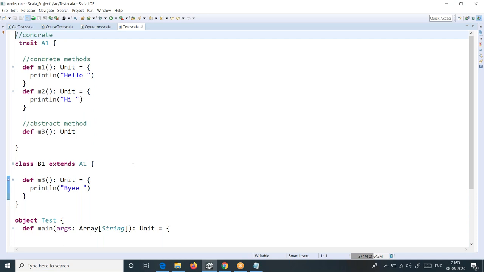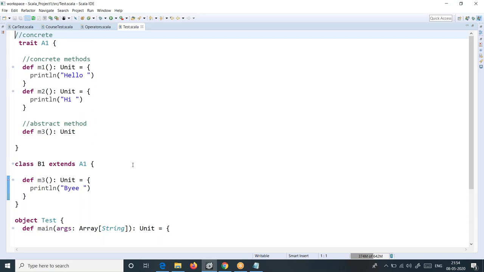Once you get a good idea of that, trait is similar to abstract class, the keyword difference is there. But other things are almost similar. We can have concrete and abstract methods. We should override the same abstract method in the subclass. If you don't do that in the subclass, the subclass has to be abstract. And we cannot create an object for a trait as well, similar to abstract classes. And the exact difference is, we can go for multiple inheritance with traits. It's not possible with classes.